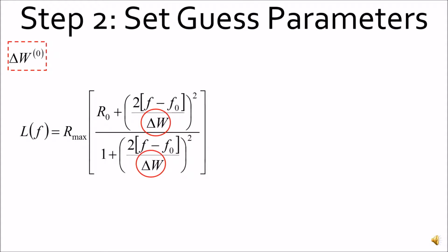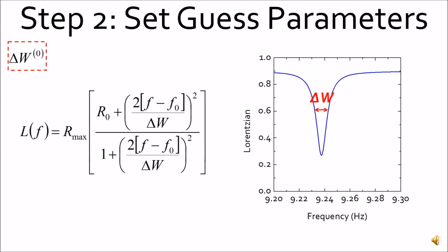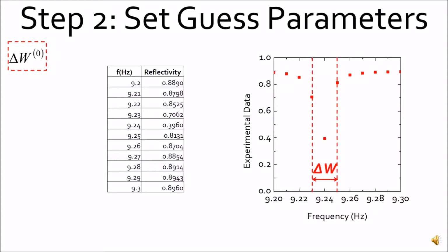And finally, we have delta W. So this one's slightly more complicated. As I said before, it's the width of the line shape at half of the maximum. So how do we find this experimentally? Look at our data, and there are a variety of ways you can do this. You could look through the data algorithmically and find the closest values at which the peaks are half. If you're just going to do it by eye, we would identify these 2 points here and say what's the difference between them in frequency. And we'd say, okay, it's 9.25 minus 9.23, which is 0.2 Hertz.